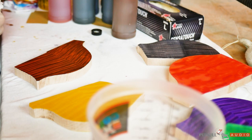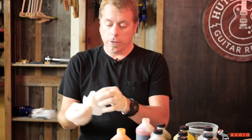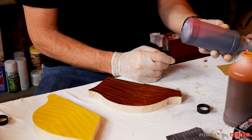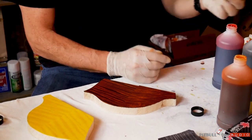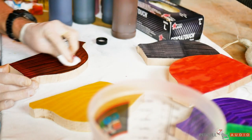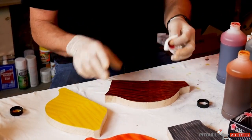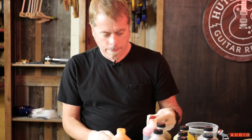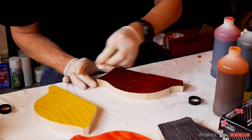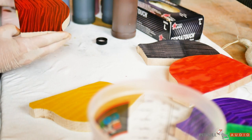The more orange I put in, it starts to go to like an orange tiger or maybe even a Copperhead, and if I add a red we should get to sort of a black cherry color. Depending on how many coats and how much water, that can determine which direction you're going — so right now it's a cherry amber. But if you let it dry and layer another coat on it, the red starts to dominate and you get into the black cherry world.